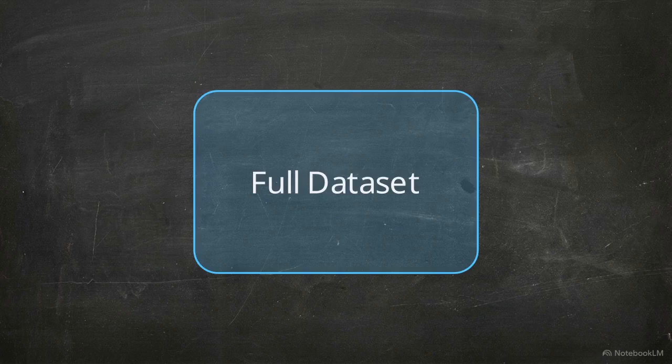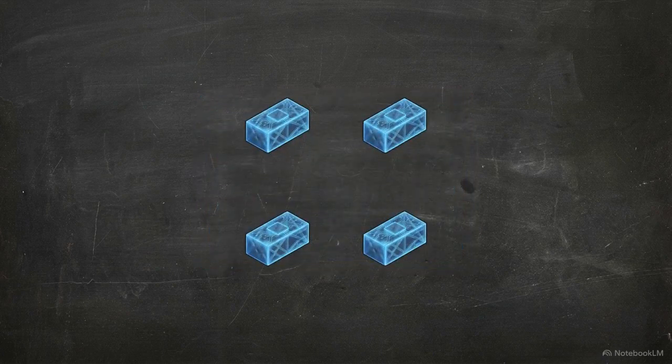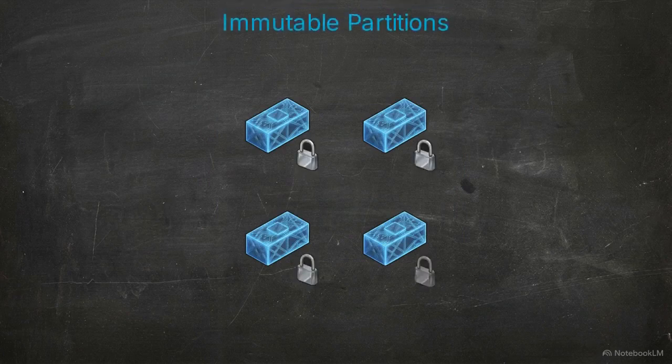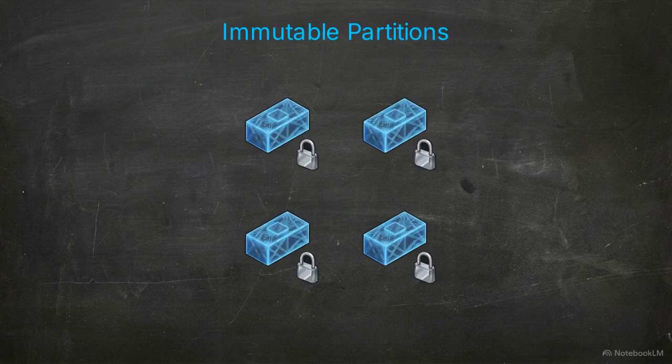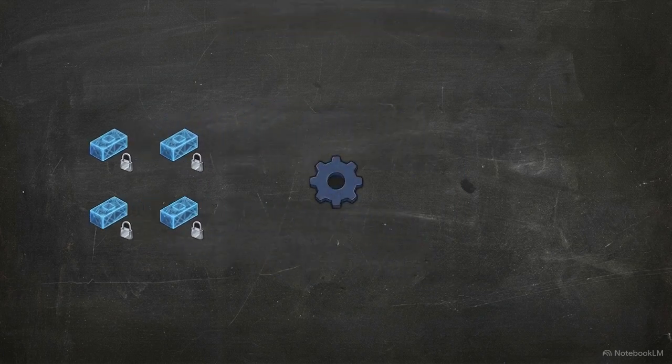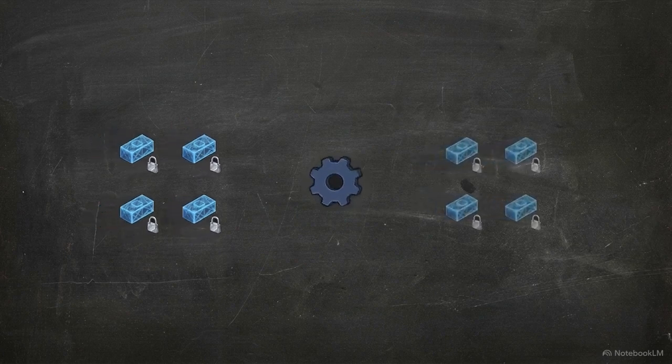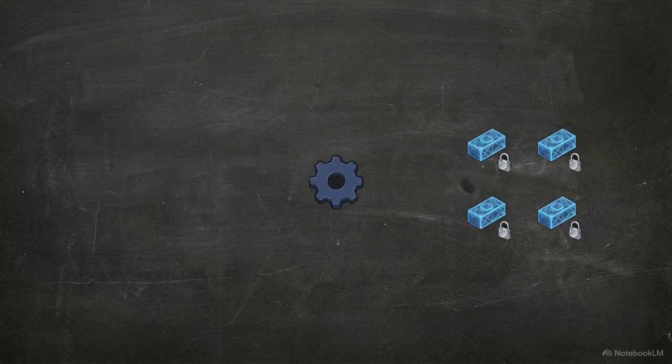To make in-memory big data viable, engineers had to move away from the ability to edit individual pieces of data. Spark's solution is the Resilient Distributed Dataset, or RDD. This is a read-only collection of records partitioned across the cluster. RDDs are immutable. They can only be created through coarse-grained transformations, operations like map, filter, or join that apply the same mathematical function to an entire batch of data at once.